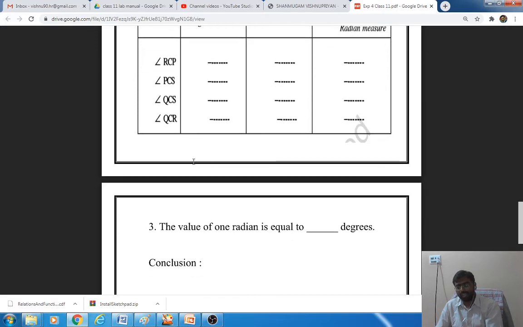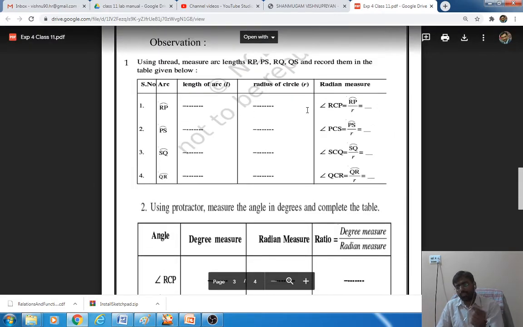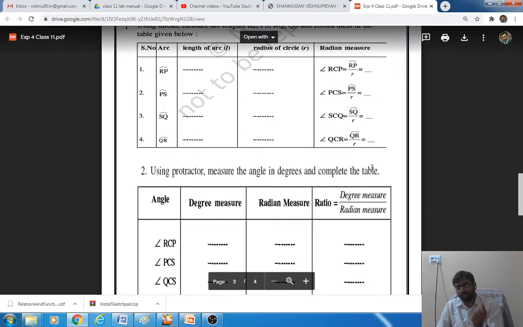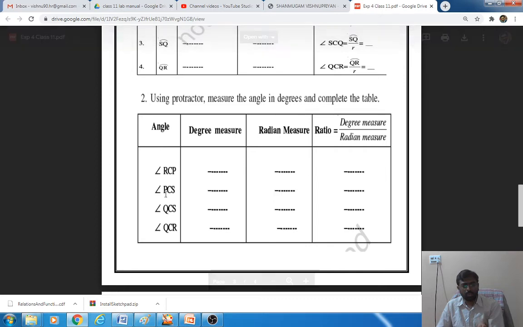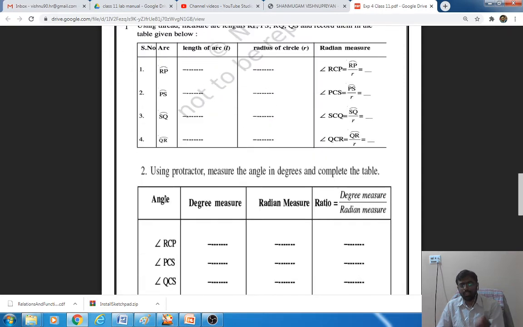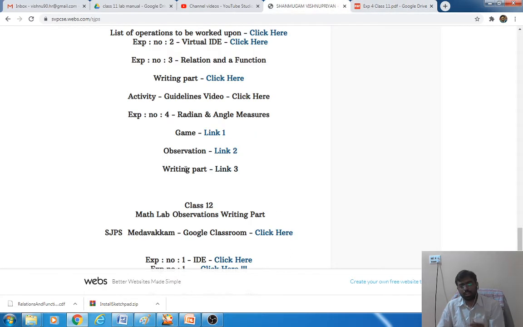Okay, I will show you the platform which we are using. Here you have to rename the angle values and all, and this particular tabular column has to be drawn. Only the naming will get changed. Okay, that you have to do on your own. This also you have to change according to your observation part.